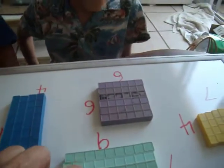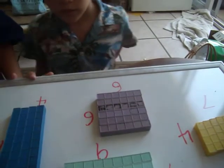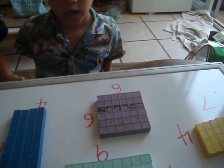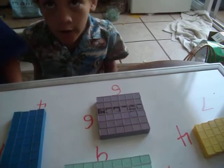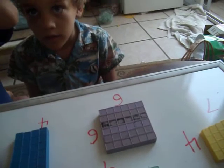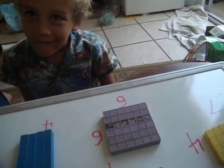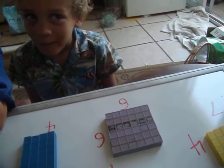54. All right, let's count it again. 9, 18, 27, 36, 45. And listen to the pattern. Because when I have 18, that's 1 and 8. Then 2 and 7. Then 3 and 6. Then 4 and 5. Then 5 and 4. Then 6 and 3.